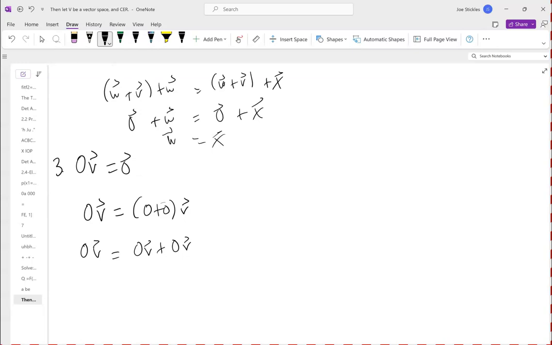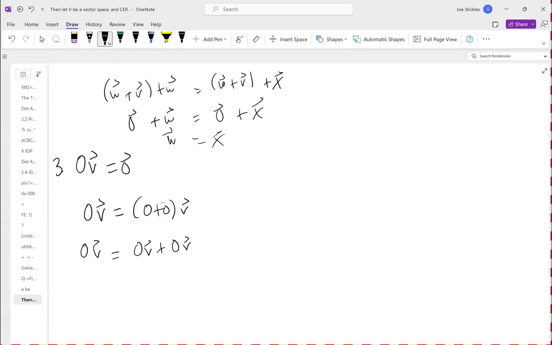I know there's lots of symbols, but don't get confused by the symbols. Just tell me how to get 0 on one side. Subtract what? The 0v, yeah. This is some object, right? It's got symbols in it, but it's just some object. If I want to make it 0, I just need to subtract it or add its inverse, right?